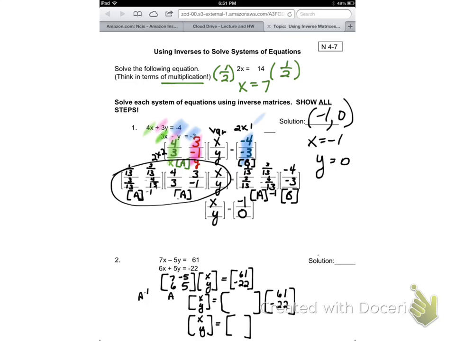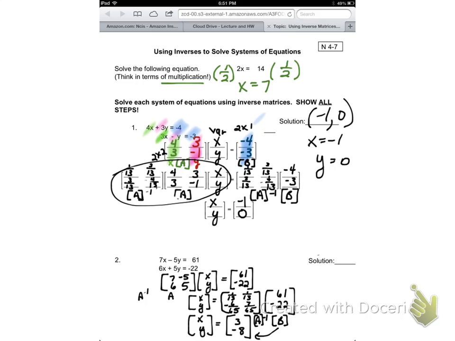And so you're going to end up with 1/13, 1/13, -6/65, and 7/65. And I want these as fractions, not as decimals, when you show them to me on your work. And your answer is 3 and -8. Now if you get an error message, you may have entered this B matrix first. Remember, put that in B. This is the inverse of A, and that's what you're multiplying together to get this answer matrix.